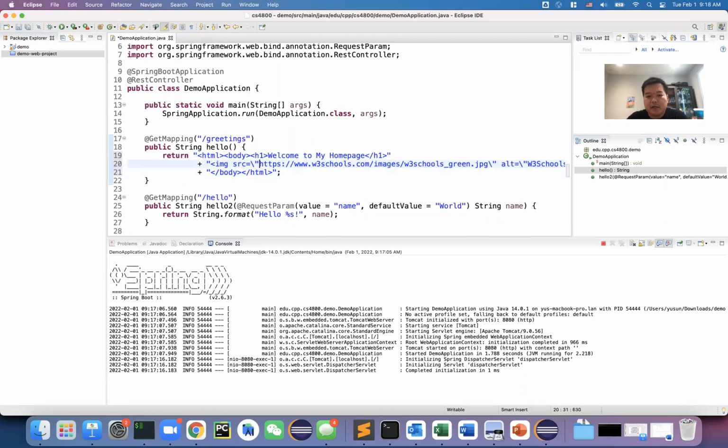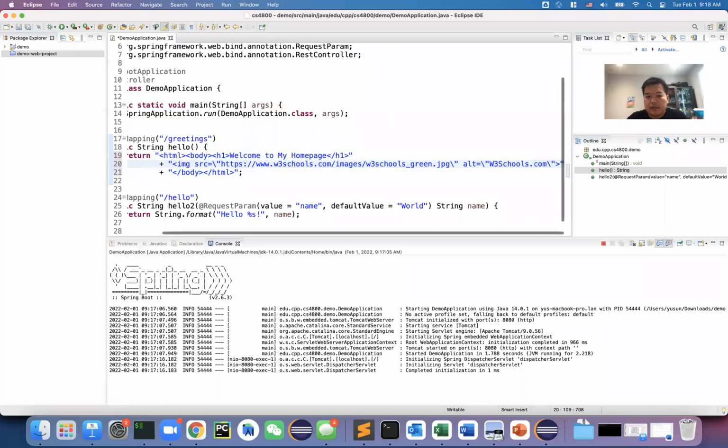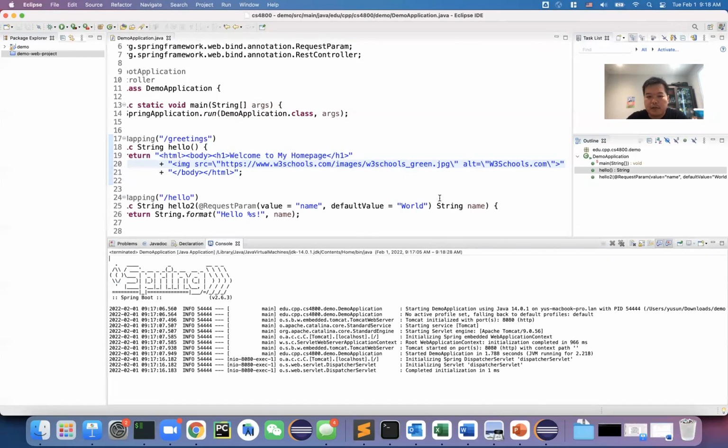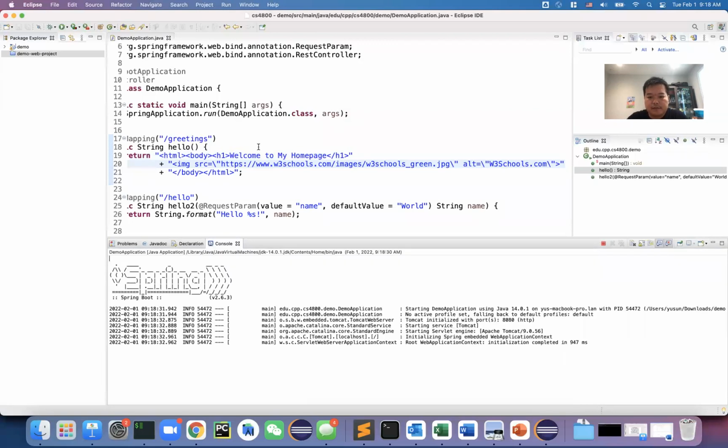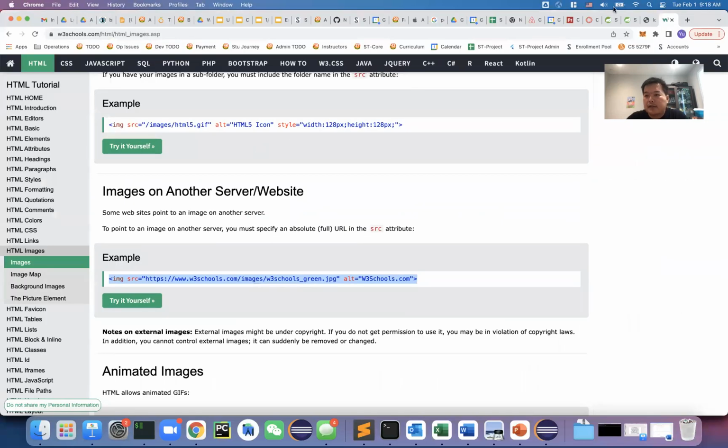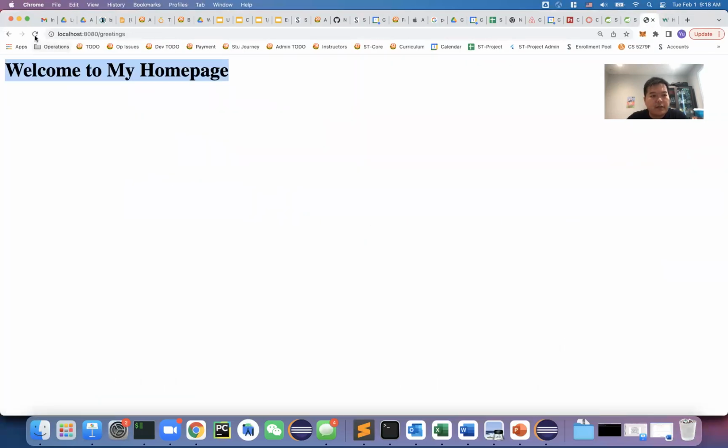I'm just adding one image tag in the middle. This one is supposed to load the image from W3Schools. So I'm going to stop this one and rerun Java Spring, go back here, and refresh the page. Now you've got a little logo here. So your web page started to get built.